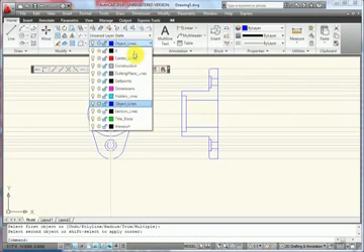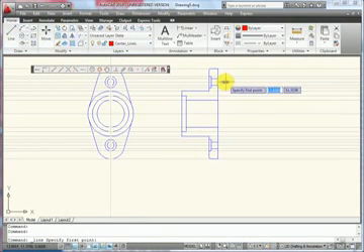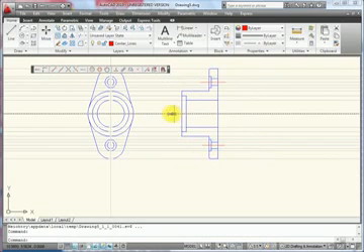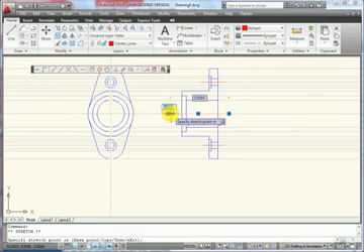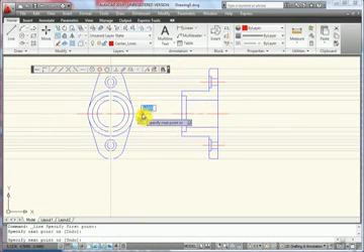And one more thing, we need to add a few center lines here. So we're going to get our center line tool out and go to line command. And these need to be approximately 1/4 inch past the geometry. Try to make them as equal as you can. And you can, if you feel like it later on, go back and adjust them by just moving the grips. And one more for this guy.